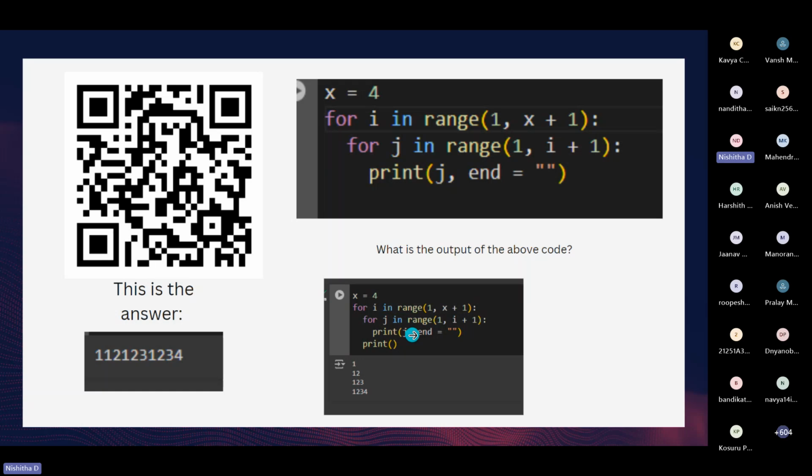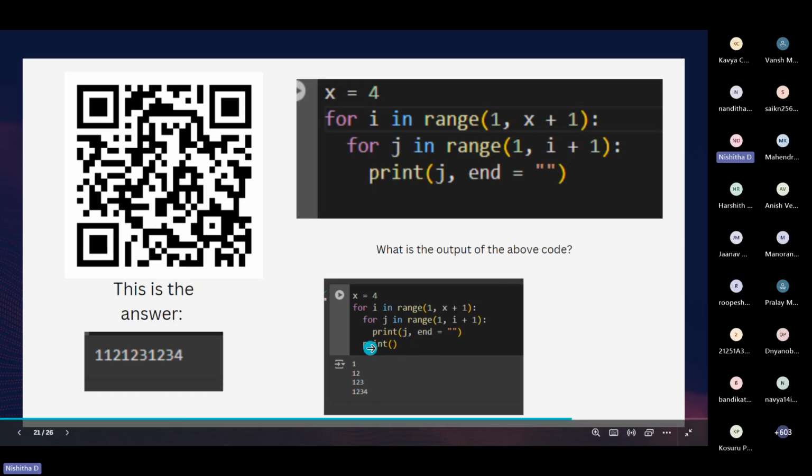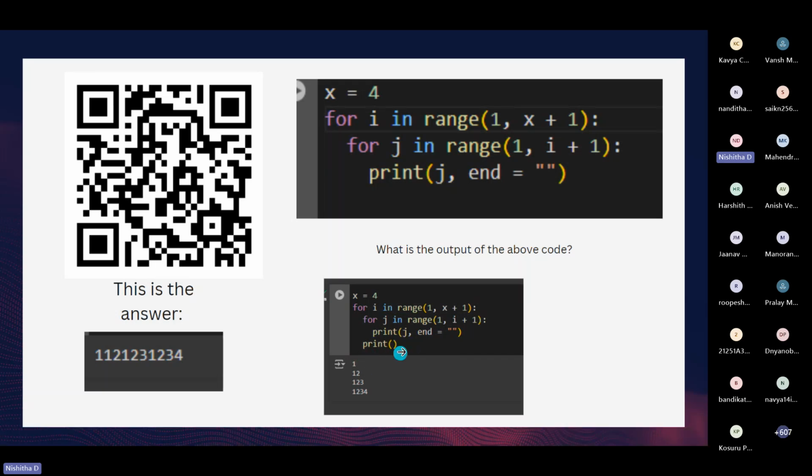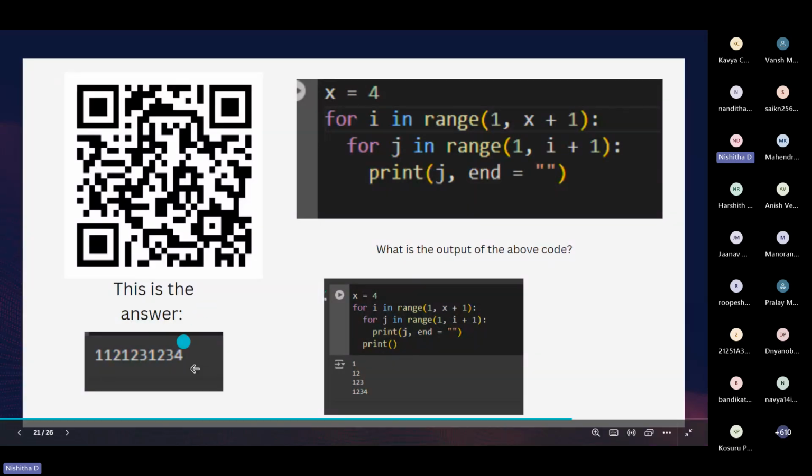Finally, after the number 4 is printed for the value of j, we end with nothing. That means we still stay in the same line. But because of this print statement, after that, we have to execute the print statement. So this print statement prints nothing over here and goes to the next line, right? Because no end character is given. So that's why this program will print this. And due to the absence of the bottommost print in this program, there's no bottommost print, right? So it won't go to the new line. That's why it's this. So I put this to just throw you guys off. So don't worry if you don't get it. Pay attention more to the details and understand what this end and the default print do.